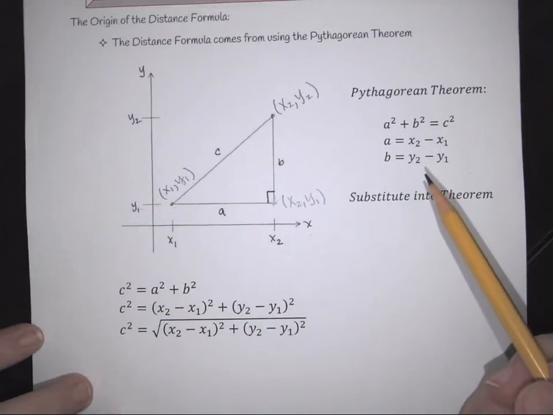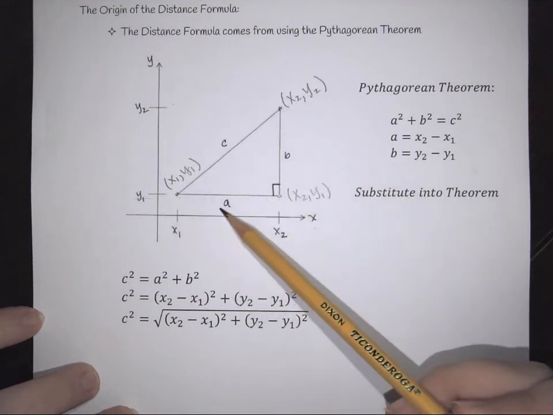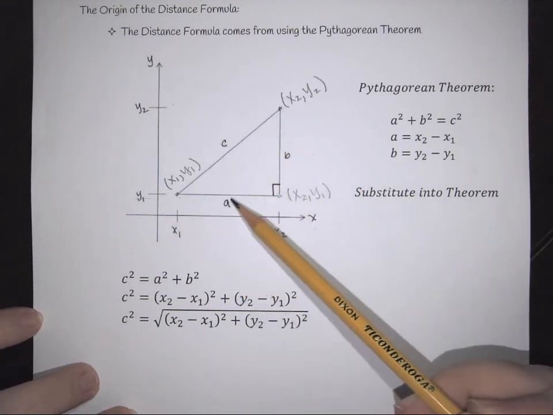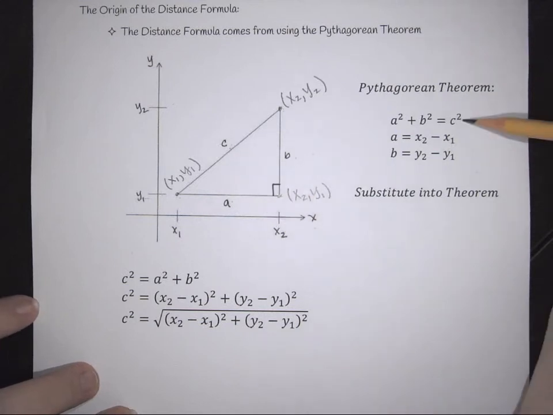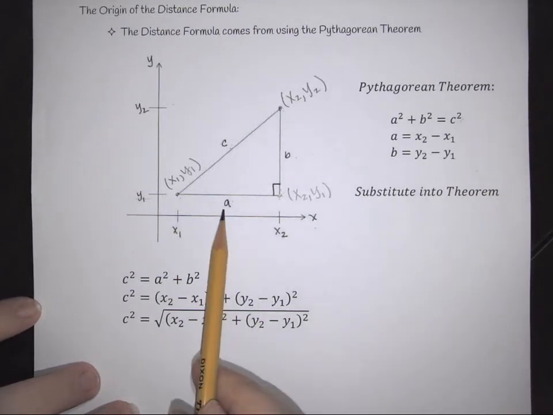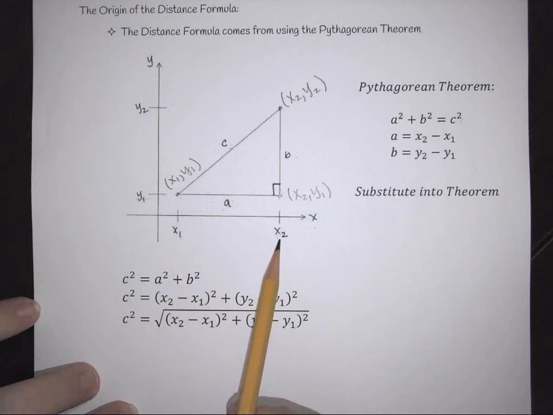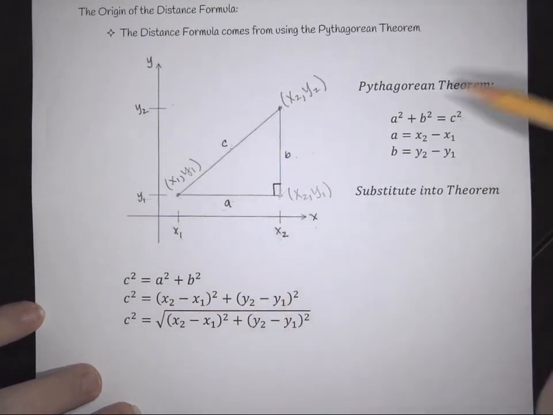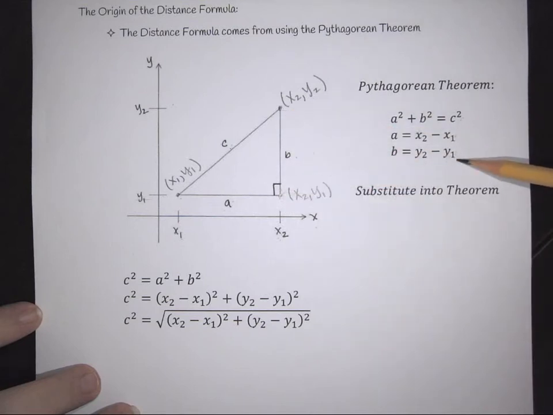Okay. So where does the distance formula come from? Well, it comes from the fact that we know triangles have 3 sides, and most of the time we label them A, B, and C, where C is your hypotenuse side. Pythagorean's theorem says a squared plus b squared equals c squared. Well, one thing we know about A is that we can find it looking at the difference between your 2 coordinate points. So in other words, A would be the difference between x2 and x1.